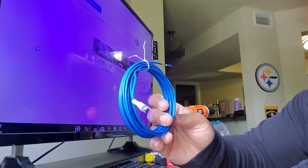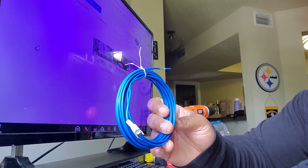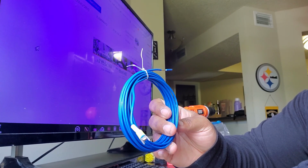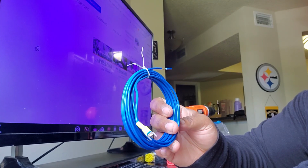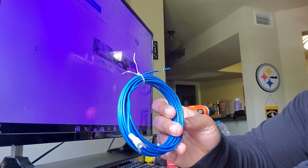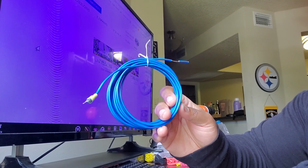You may be wondering, well, I have an amp now. I decided to either get a second amp, or I decided to get a DSP, or another device or unit, as it relates to your audio that you need to power. You're going to need, in most cases, a remote wire for that too.